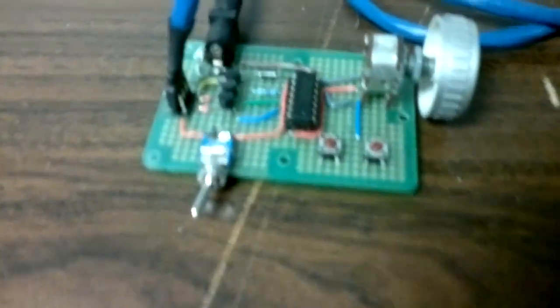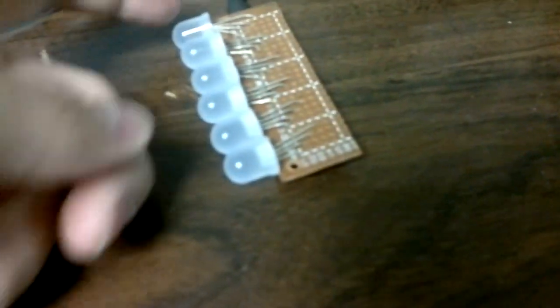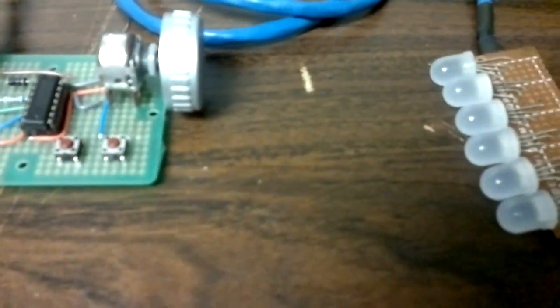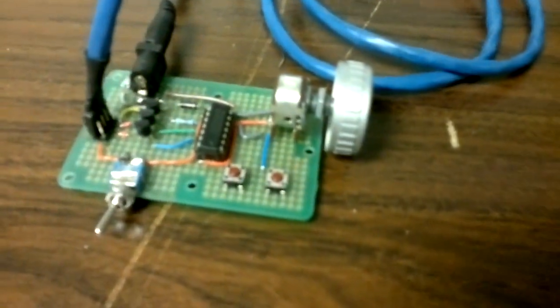Here's a quick demo of the BedLights version 5. Not too much different from the other versions. Version 1 used 8 different single color LEDs, and they could all be individually addressed. Version 2 changed the colors. Version 3 used patterns. Version 4 had way too many patterns, and then version 5 I just went back to keep it kind of basic in most ways anyways. A little bit of improvements.